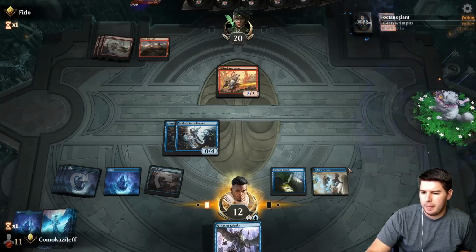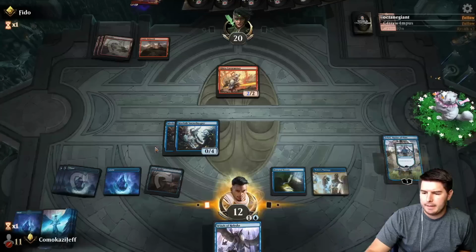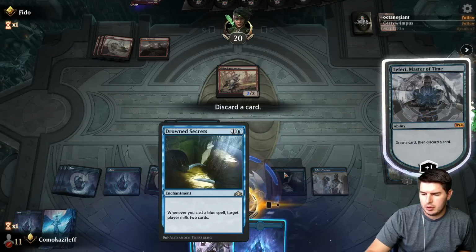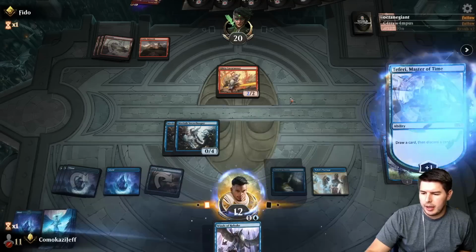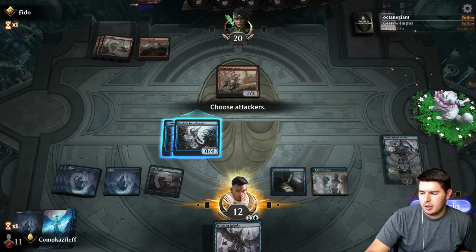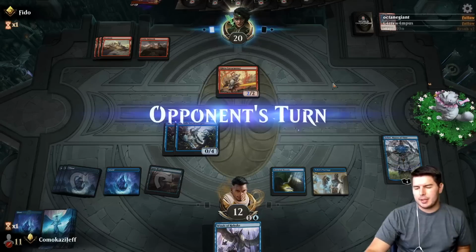Alright, mill. It takes impressive knowledge to be a temporal archmage. Discard the island. Mill. No attacks. Pass the turn.